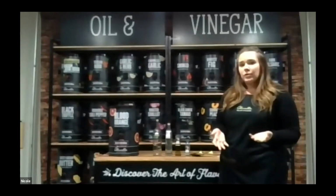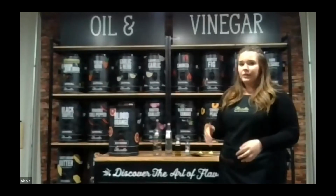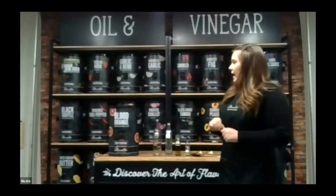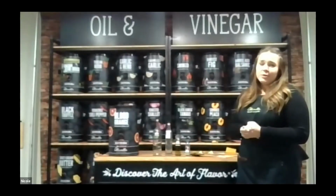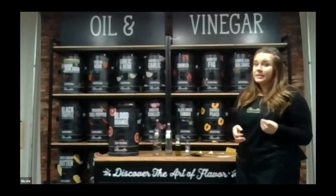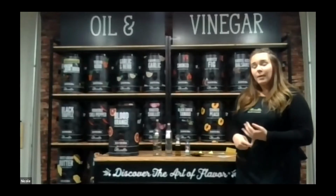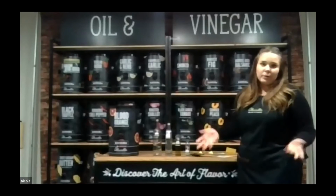And because we focus so much on educating people about product and how to use it, a lot of people turn this into an everyday staple. They grab it every single time they're going to cook. And then lastly, this oil and vinegar wall is only 8 square feet, and it's giving you a 76% margin on your product. So it's taking up a very small amount of real estate in your store, but it's giving you a huge amount of margin, to give you a little bit of comfort with this product, as well as a lot of wiggle room to play around with.